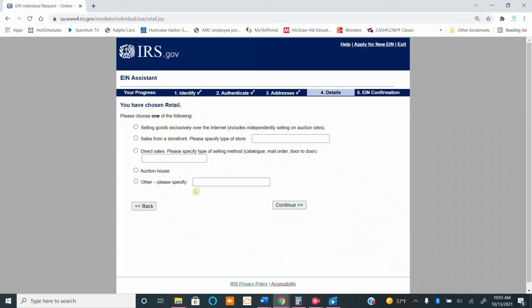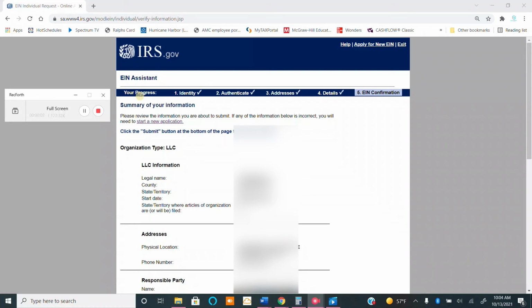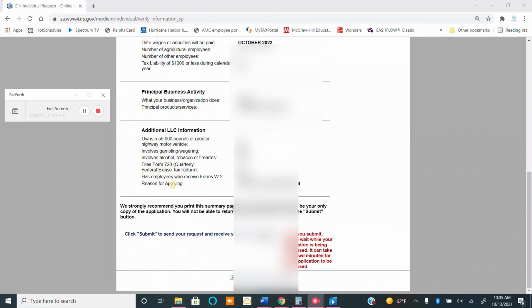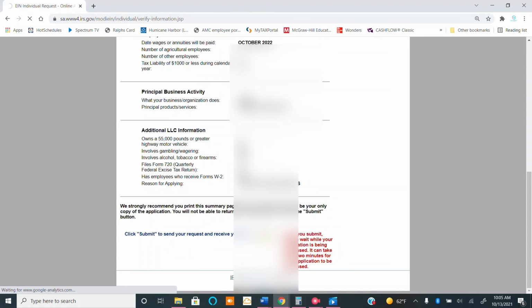So fill this out and then hit continue. Once you enter that information, you're going to get to the summary of your information, and after this it's going to ask you to confirm everything. Once you hit submit, it's permanent.